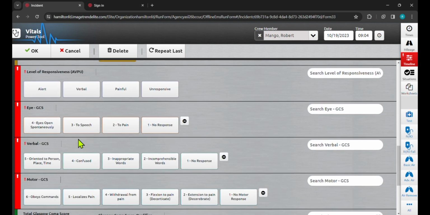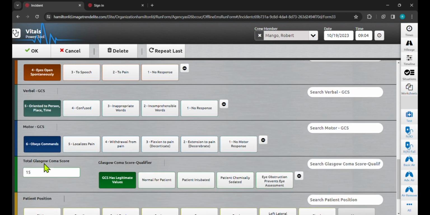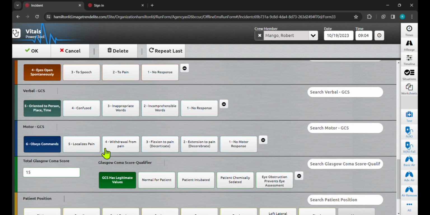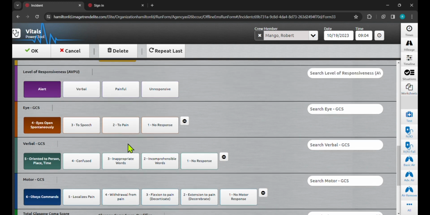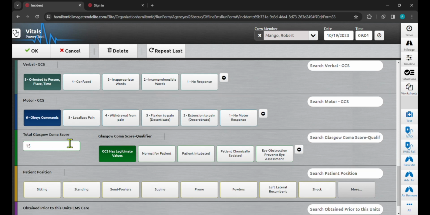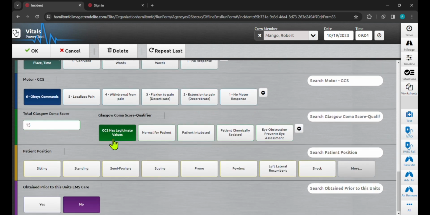And then their level of responsiveness and GCS. Please select the appropriate ones. This EMS run should make sense from front to back. So if my narrative says he was lethargic when things happened, it doesn't make a whole lot of sense to say, oh, yep, he was alert and GCS 15 the whole time. A lot of people can get in the habit of just clicking real fast, click, click, click, and move past those. So please reflect these appropriately.